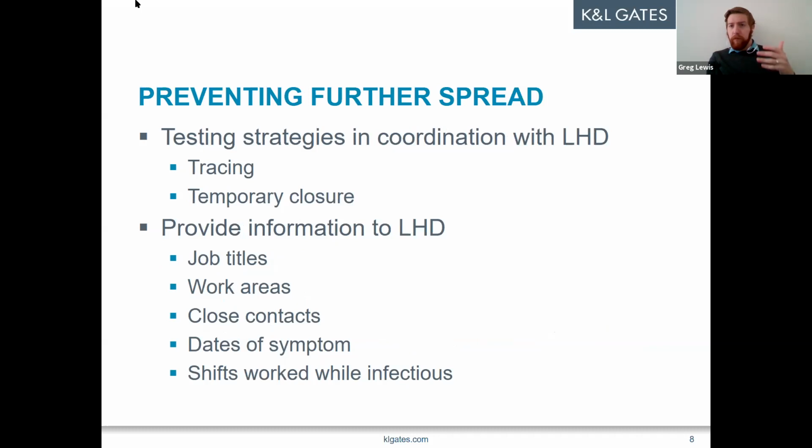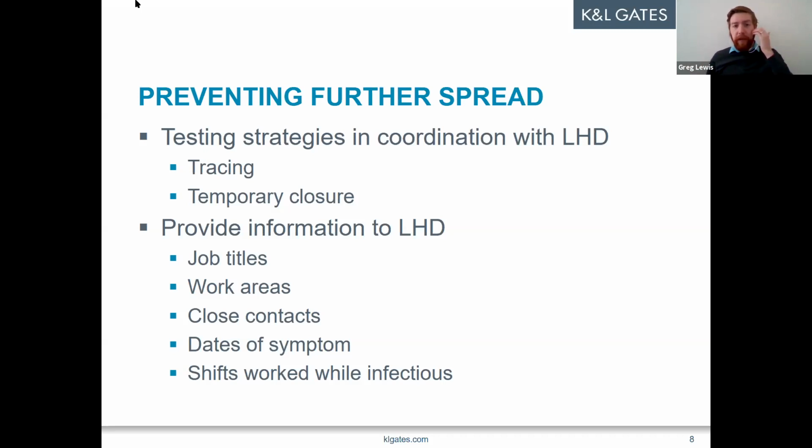So this workplace prevention coordinator will be coordinating with the local health director about testing strategies. Two of the most important ones that come to mind are tracing mechanisms, determining where the virus started and potential close contacts or other people that might be infected, and also determining, although no business wants this to happen, whether the business, because of the potential outbreak involved, would be best served by being temporarily closed. That's why it's important to coordinate with the local health director, so that they and the business are at the forefront of making the decisions, understanding all the information, and coming to as coordinated a response as possible to prevent the spread.